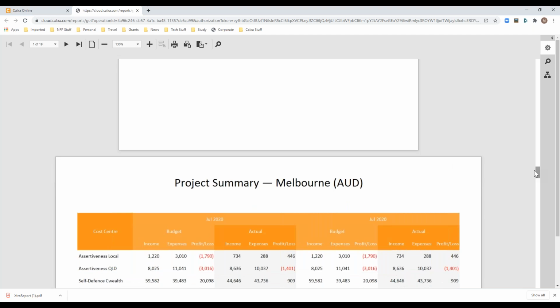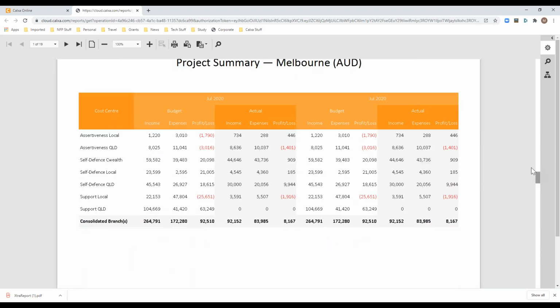Okay, summarizing data. I find, particularly when it comes to looking at the different programs or activities that happen in an organization, I've seen so many examples where people give detailed profit and loss reports on every single project to senior board members, and most of the time I think that's unnecessary. So I think it's about finding ways of organizing that data and arranging it so that you can get a quick snapshot.